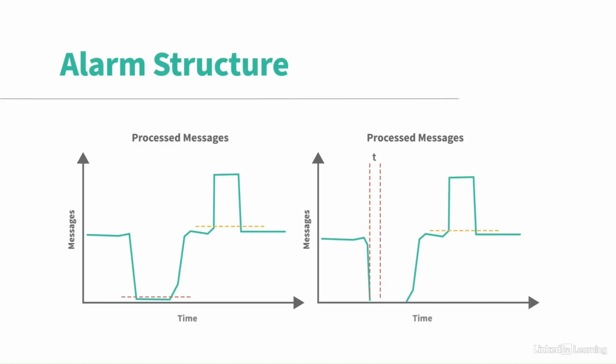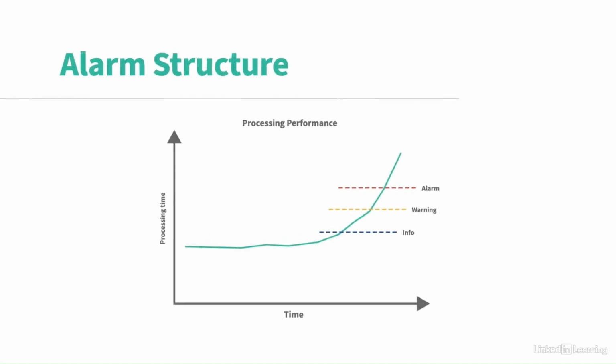Now, this chart could also look different. Let's say something is going completely wrong, and you are not getting sent zeros, but you're getting sent no data. Usually what you can do is define that if this metric doesn't get data in 1 minute, then throw an error. Or you could have something different. Let's just keep with the processing, let's say processing performance. We're looking at the processing performance.